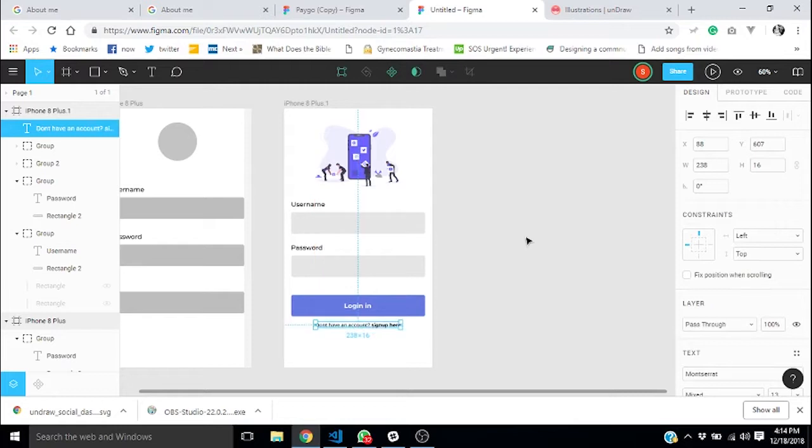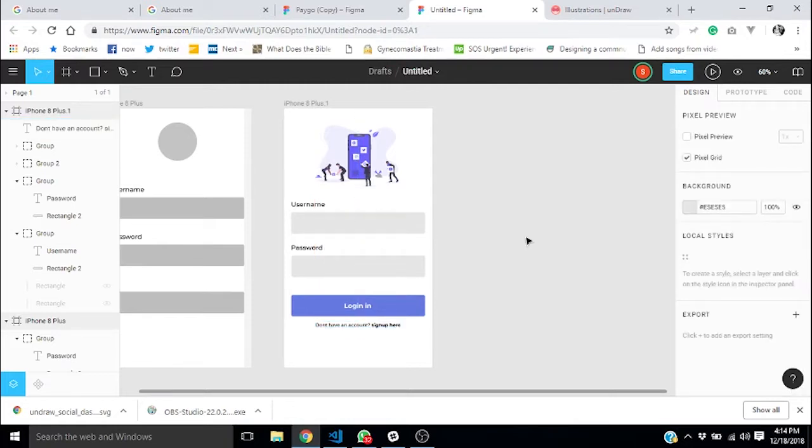One other thing we can do, just to spice up the design, is add some shapes. I'm just going to see how this looks. If it doesn't look good, I'm going to take it out.